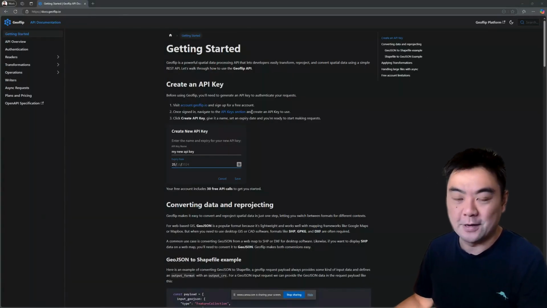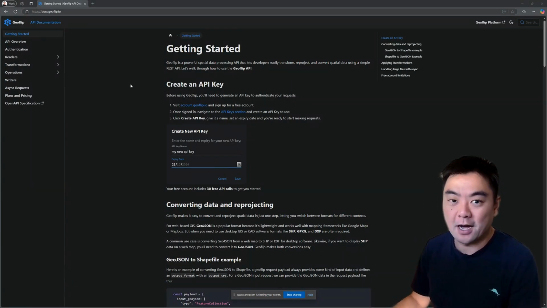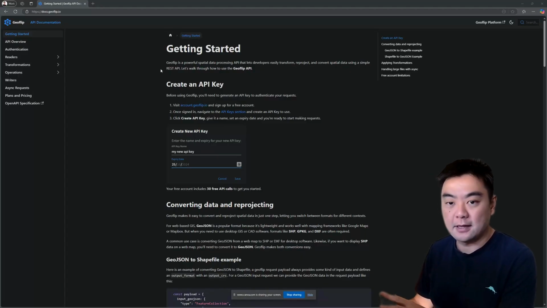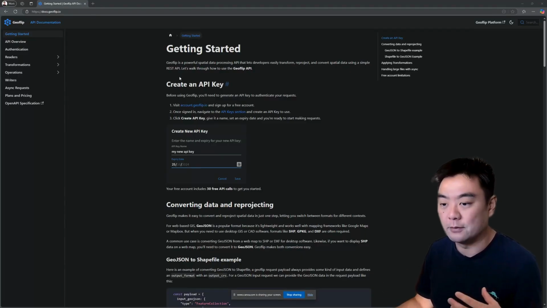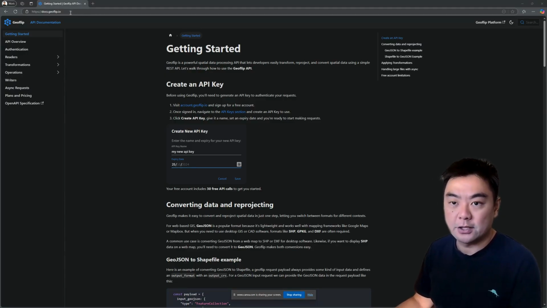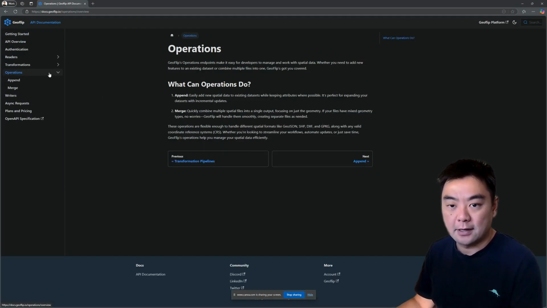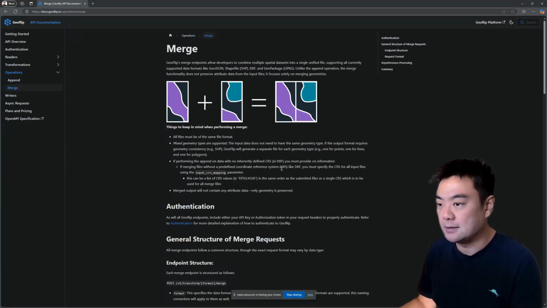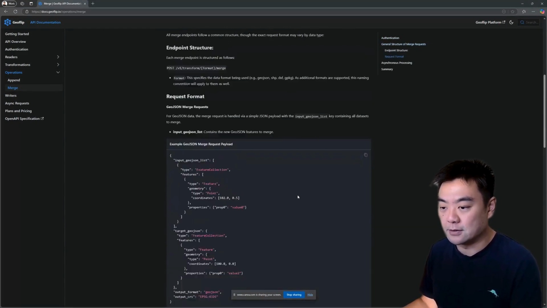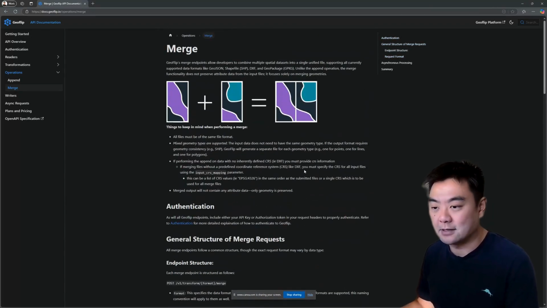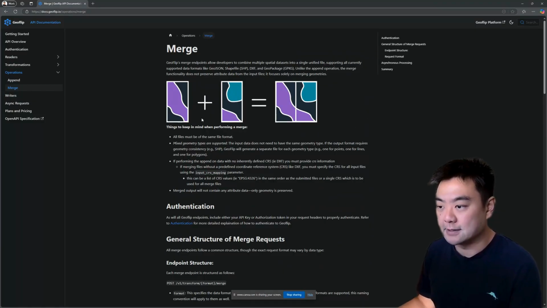Okay guys, as always, just a quick run through of the API, for the merge routes this time though. So if you're a developer and you want to do the same thing that we've done in the SAAS platform in your own application, head over to docs.Geoflip.io and go to operations, and in here we can see we've got the merge. And this document runs you through the process of doing the merge using an API instead of the SAAS. We've got this nice little explanatory diagram here, as well as what a merge generally is.